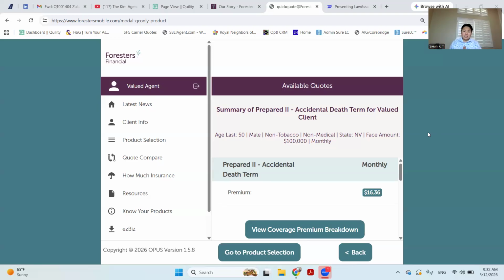And with benefits like this is how you separate yourself from just being average to really making the client the priority and become an agent that gives a lot of value to your clients. And it doesn't cost that much. It could be an incredible benefit to them. And imagine the trust costs $2,000 just by setting this up. They can go into their LawAssure account and update their information, who they want to name as a beneficiary, who they want to name as the trustee, trustor, and how their assets will be divided. They can put it all there.